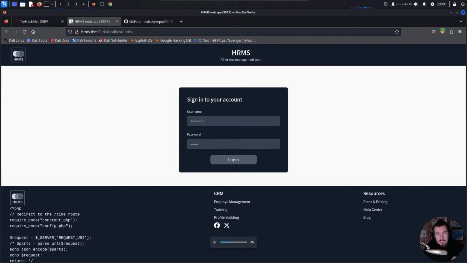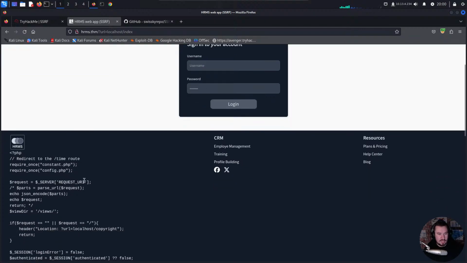When you think about JavaScript, it is client side. So if you do cross-site scripting and it executes on a user, it's executing client side in the context of their browser. PHP is server side. So generally speaking, you can't read PHP code on your own, but if you have an SSRF vulnerability, we can do a file read and we can see server side code. So we have this index.php.